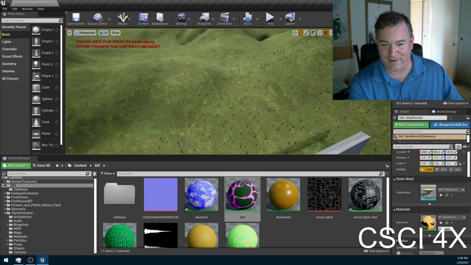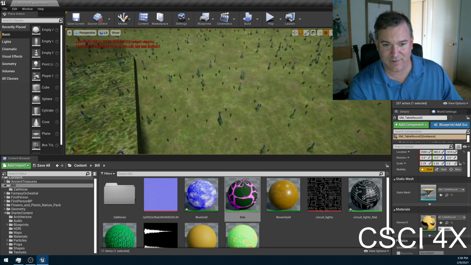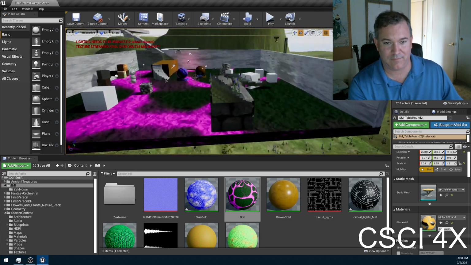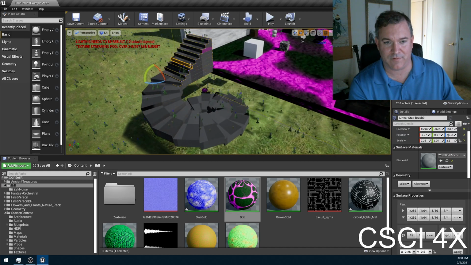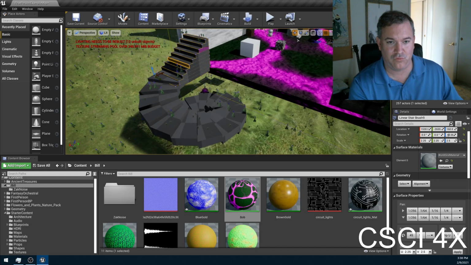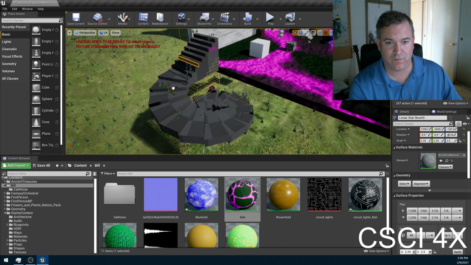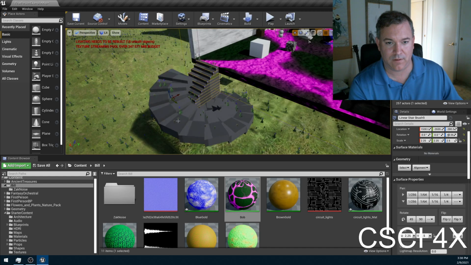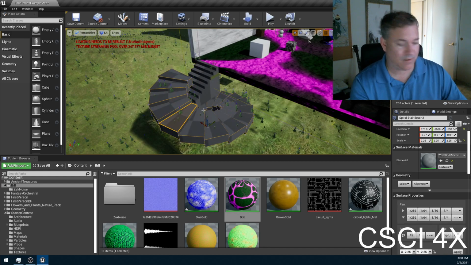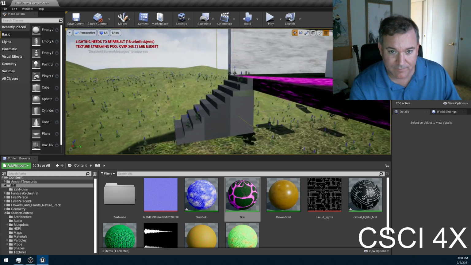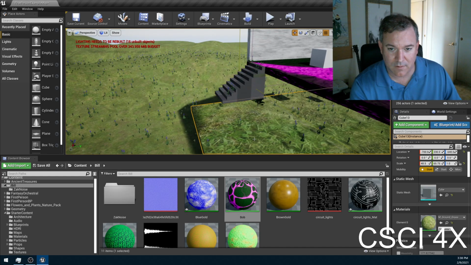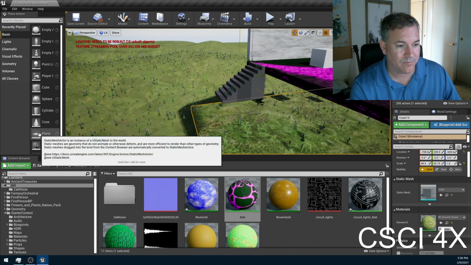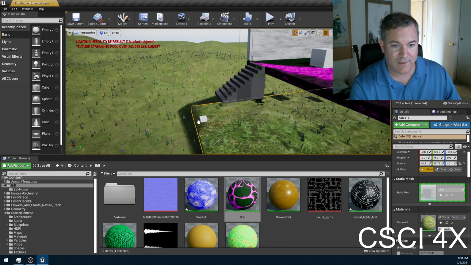Okay, so let's get to water. Let's make a lake or something. So let's make a lake. We got a staircase. Let's drop the staircase down a little bit. There. And this staircase we'll delete. Let's see. Yes. Make the world's cheapest ramp.